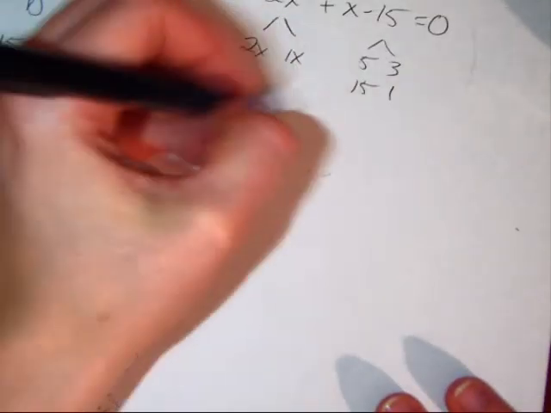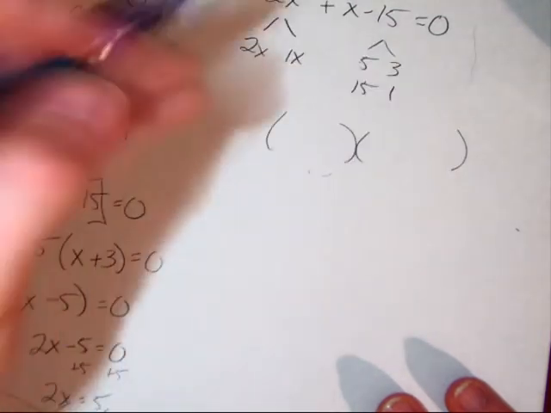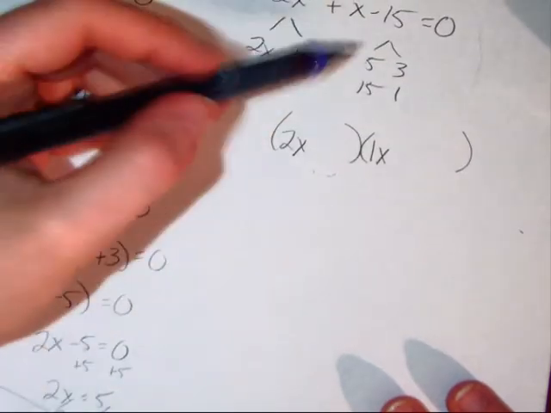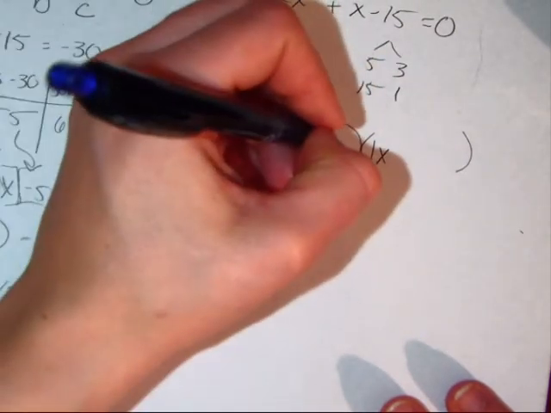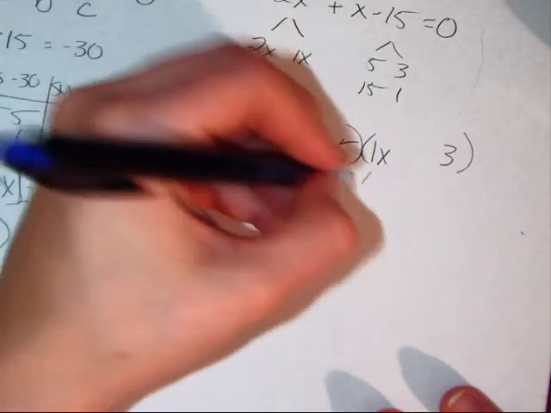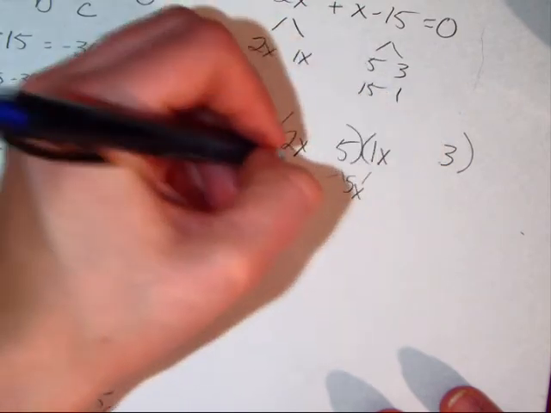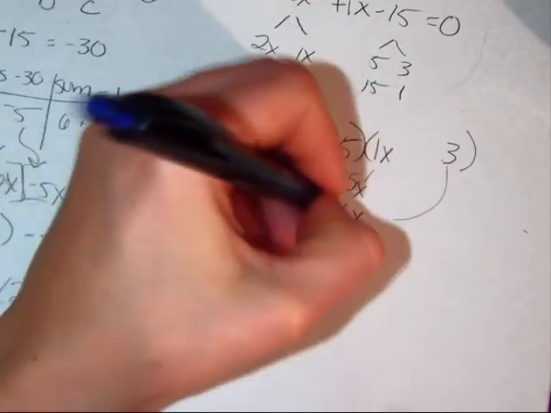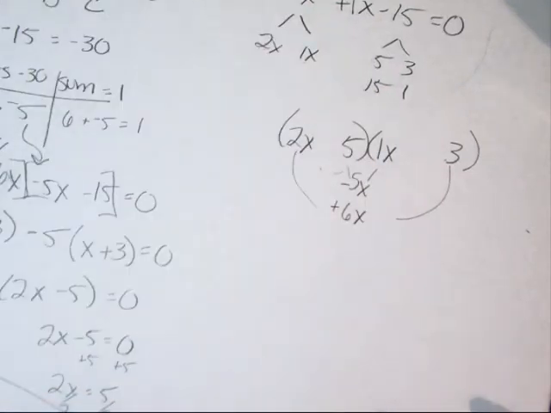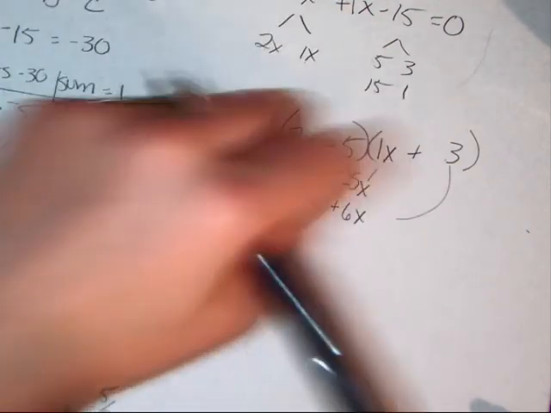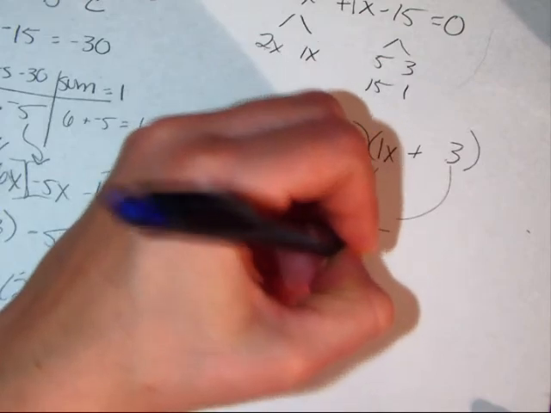And here's what guess and check does. Double parentheses. You know 2x and 1x are your only choices, so it's kind of helpful. You can try 5 and 3 or 15 and 1. I'm just going to try 5 and 3. These together make 5x. These outside ones together make 6x. I need to get a magic positive 1. So if I need the 6 to be positive and the 5 to be negative, I need a negative by the 5 and a positive by the 3. And that will ensure I get the positive 1x that I need from way up top.